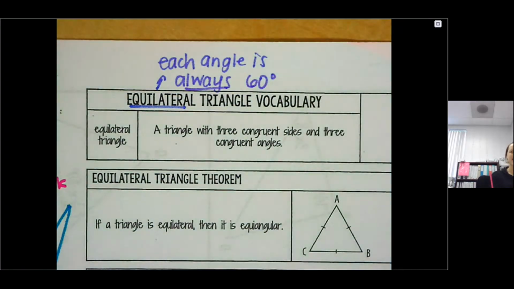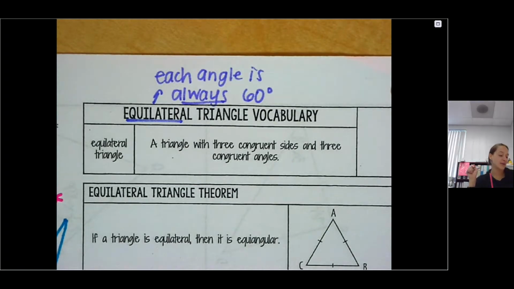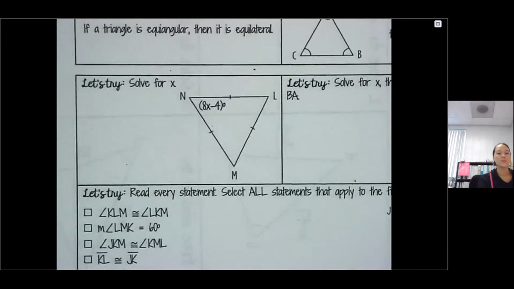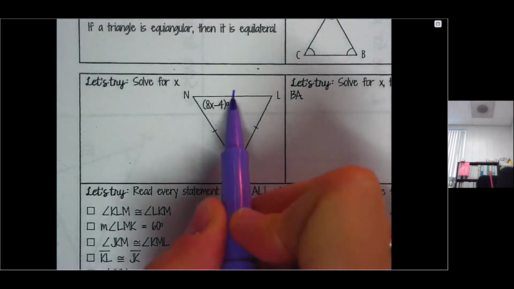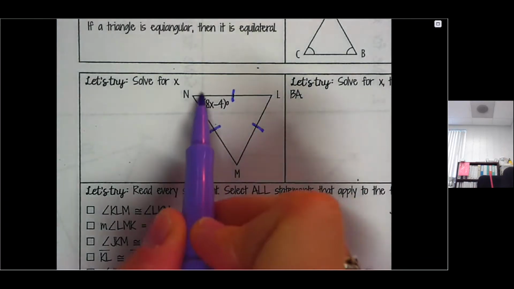And so the two theorems there just say that same thing. If I tell you all three sides are the same, automatically all three angles are the same. If I tell you all three angles are the same, automatically all three sides are the same. Okay, so we're going to use that information now to answer two questions. In the first one here, it says solve for x. Now I give you that all three sides have a tick mark. That means all three sides are the same. What does that mean about all three angles? They're all 60 and they're all the same. So I would like you to mark that in your picture and get into a habit of it.